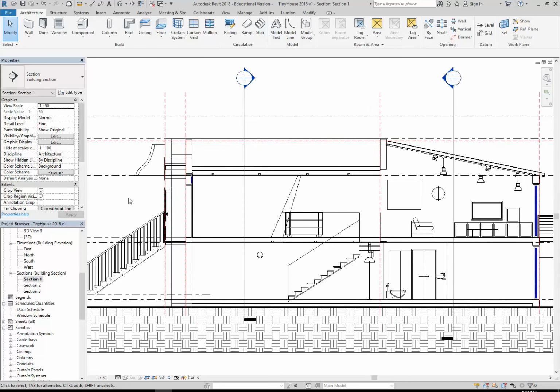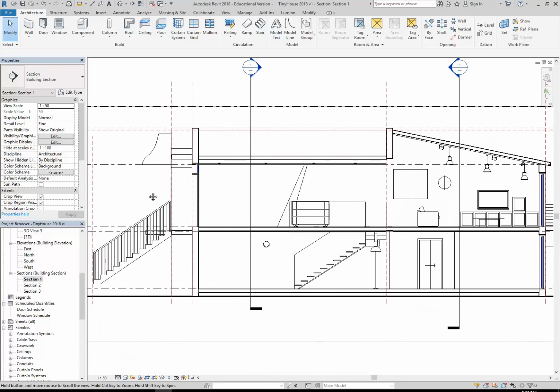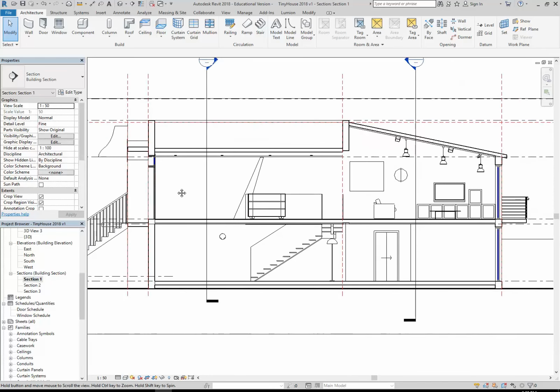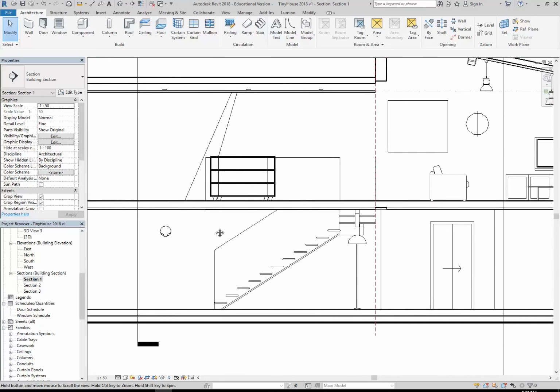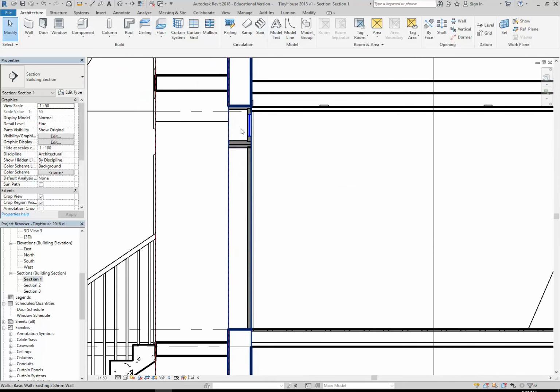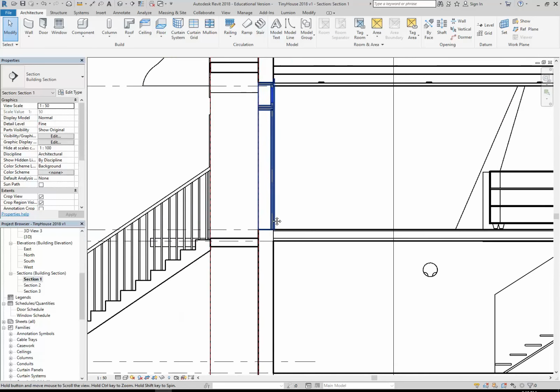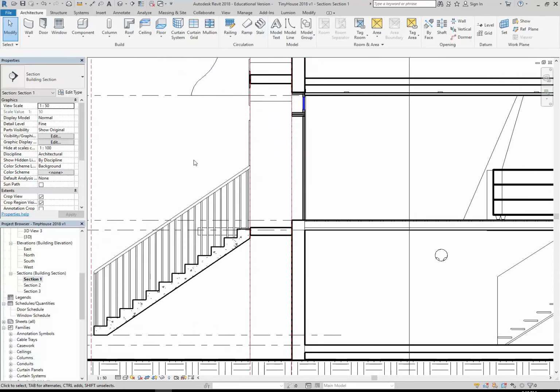You're trying to create enough to produce the drawings that you need. And so if you can't tell in section that you have, for example, the wrong type of door, or there's detail that's not visible, it really doesn't matter.